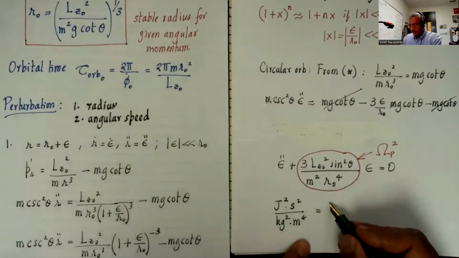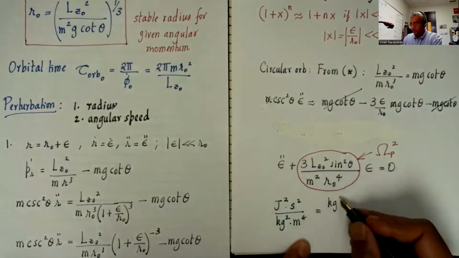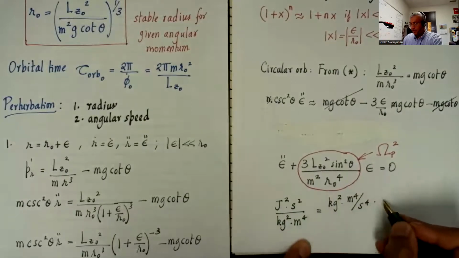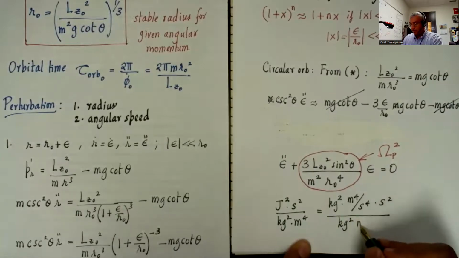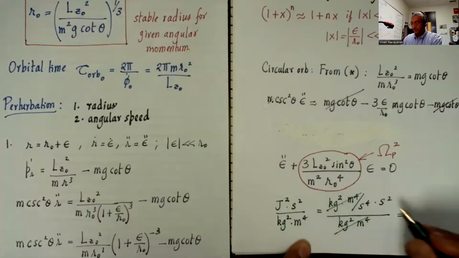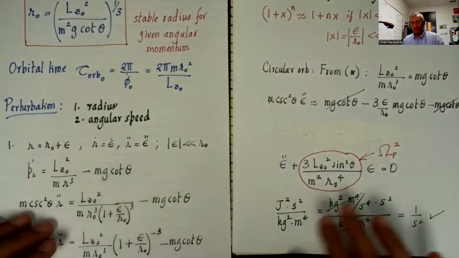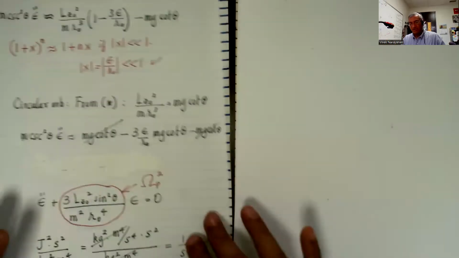Joules is like kinetic energy, so it's going to be kg meters squared over second squared. If I square it, I'm going to get kg squared meter to the 4 over second to the 4 times second squared divided by kg squared meter to the 4. Well, great. The kg squared meter to the 4 cancels out. I get second squared over second to the 4, and that's 1 over second squared. So we are home free. So this has actually shown us that the radial perturbation is not constant, it's stable.